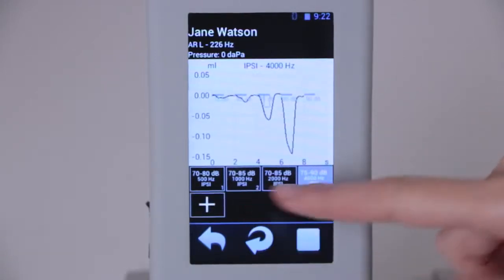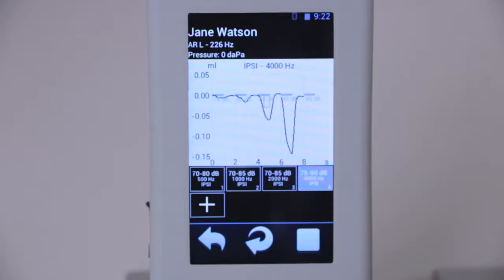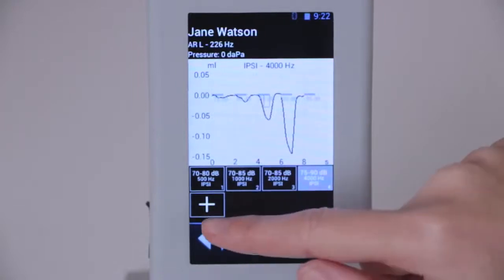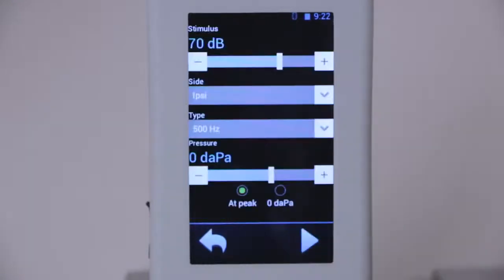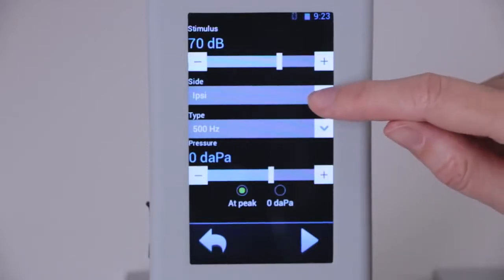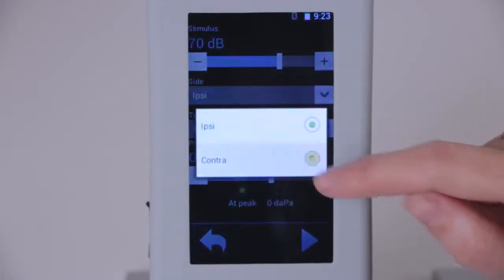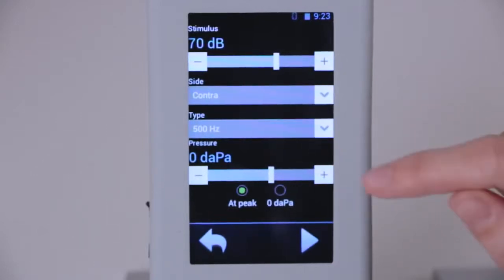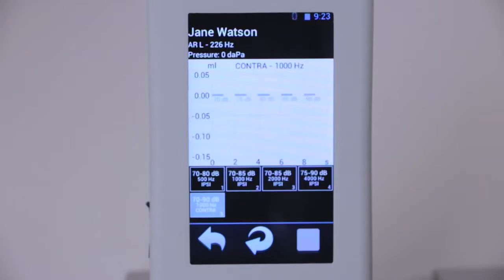Now we see that the ipsi trial is finished, and if we need a new trial, we can press the plus button and choose the necessary parameters. For example, I want to register the contra reflex at 1000 Hertz, and the trial will start.